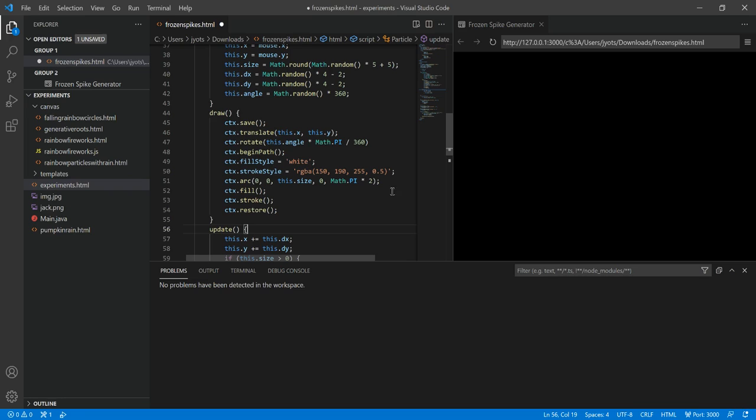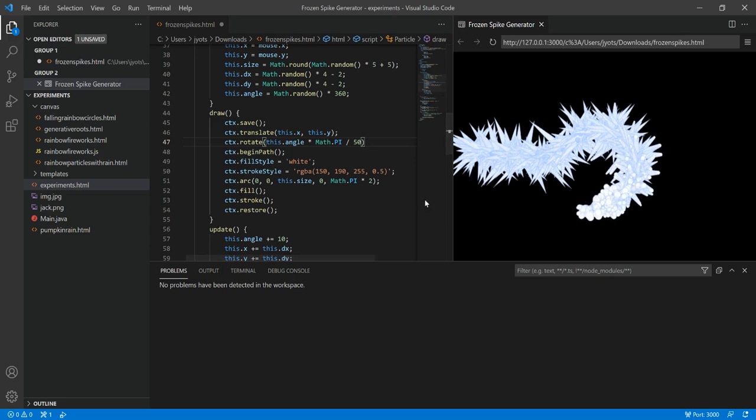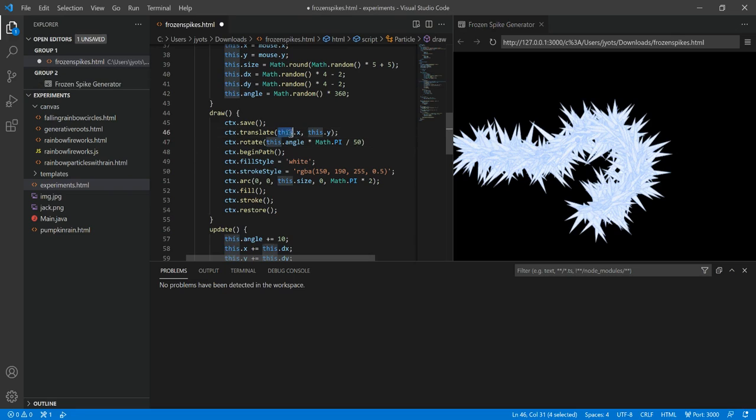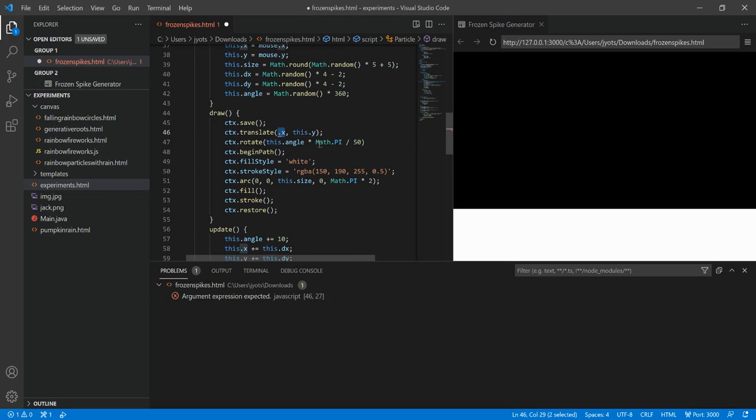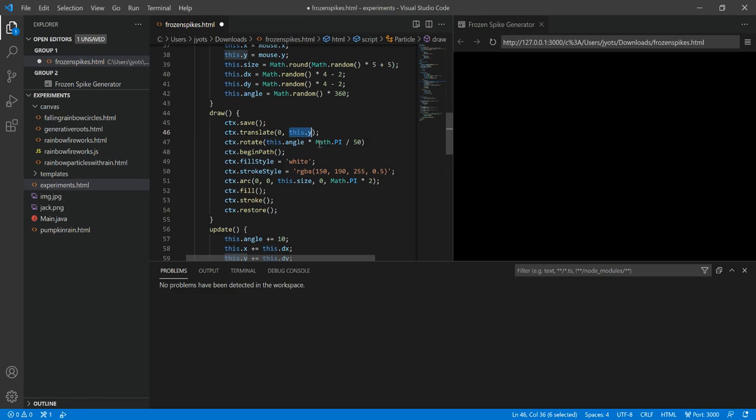Let's delete this code. Well, you can experiment all you want. What if we go divided by 50? Or wait, this could translate to 0, 0. We'll change that back to 360, and then we can say this the x here.